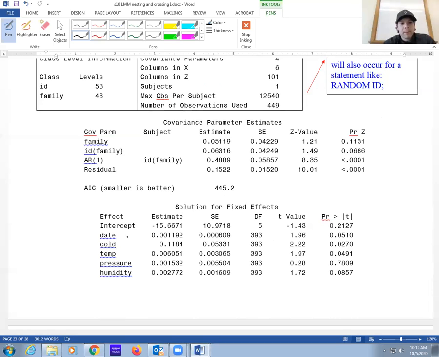Is this the patient's temperature? This is the outdoor temperature. So this would be like a warmer day versus a colder day. And these are in Fahrenheit or in Celsius? I think it's Fahrenheit. But again, just look at the direction of the coefficient and the p-value. So it's around 0.05, right? But what's the relationship between temperature and LT4? Higher temperature, higher LT4. Yeah, so there's more inflammation going on when it's warmer.